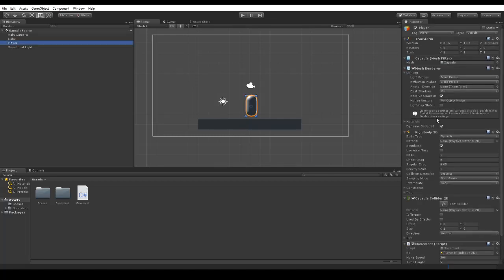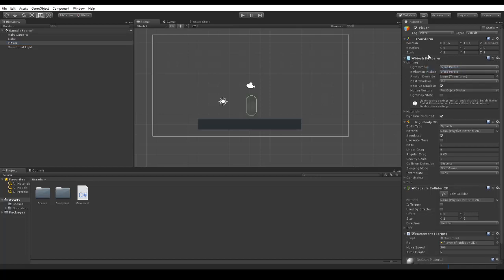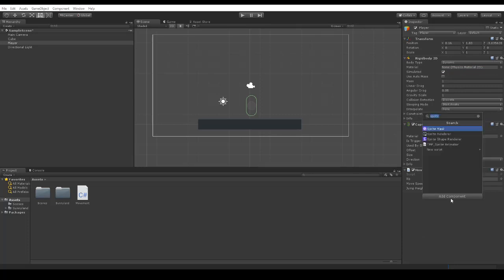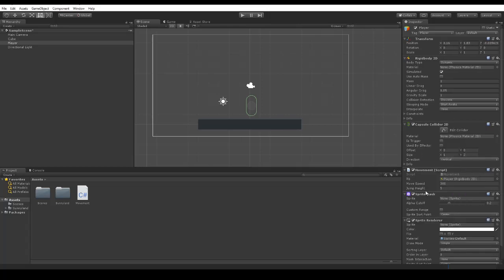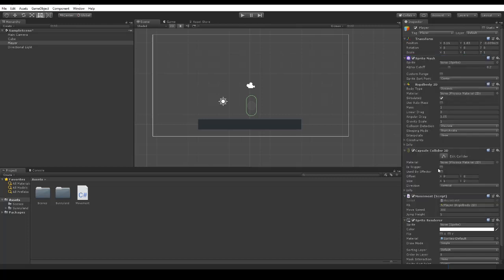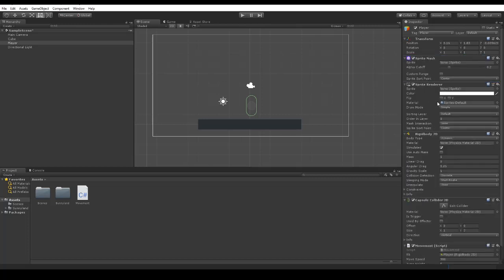So for now, we have a collider, which is 2D, and our mesh filter and the mesh renderer is a capsule, which is a 3D object. We would like to change that into a 2D mesh. So we have to remove the component of the capsule mesh collider and the mesh renderer, and now add component, which is going to be a sprite mask and also a sprite renderer. Can move them up here so it's just easier to access it.